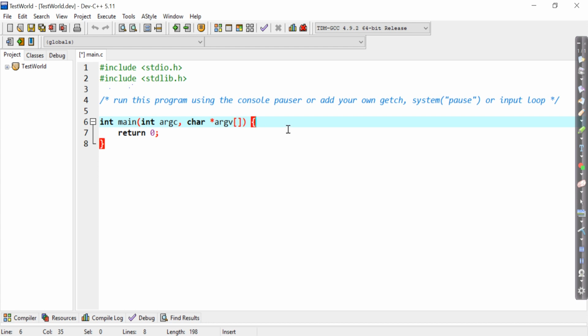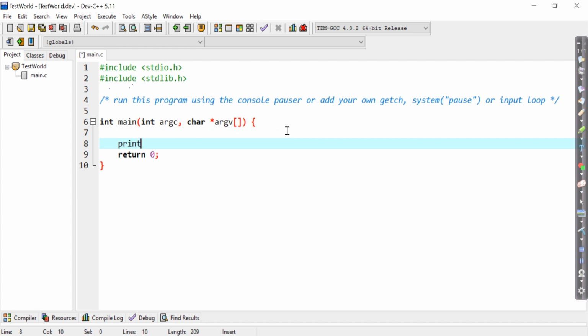But ultimately we will see that the programming fundamentals are still the same. So to get started and to know that everything is fine, we're going to write a simple program. You can see that the project that we have created on the left-hand side is called test world, and under test world there is a main.c, which is this. The .c file is basically the C program that will hold your code and that will be executed. Because of the DevC++ structure, we need to create a project, and then the C file must be inside that project folder.